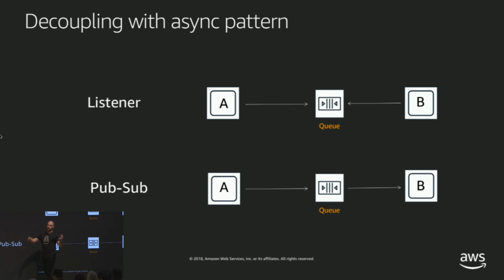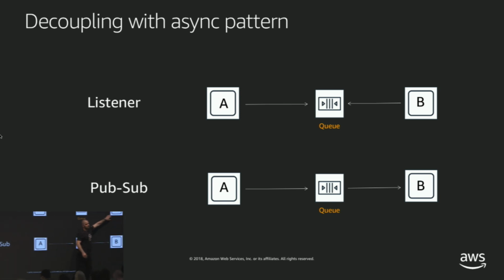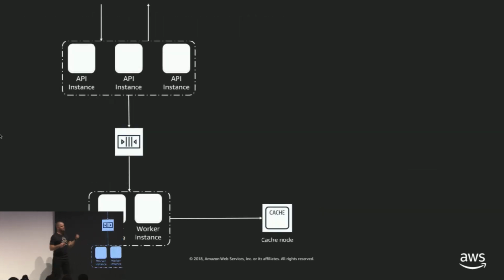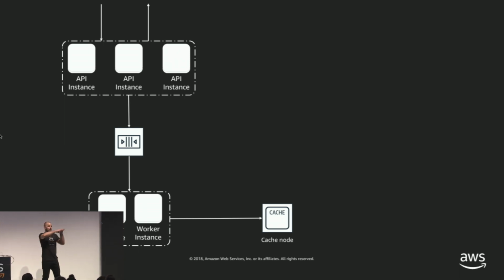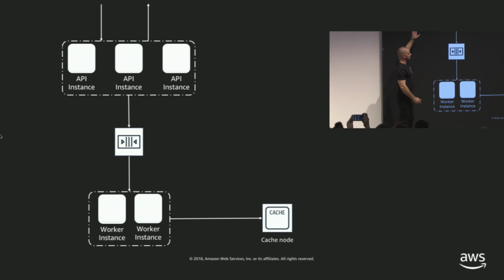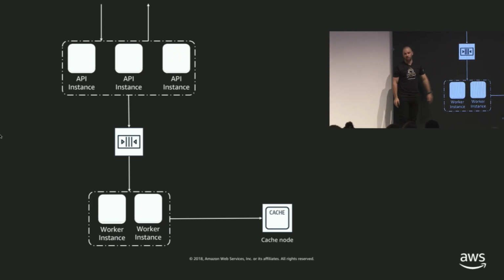So instead of having systems talk to one another, you use a queue, so that if B is experiencing issues, A can still operate normally and send data into the queue, right? Of course, you have to make the queue resilient, right? But it's much easier to do like that. When you do like this, the most common pattern to use in a decoupled system is to isolate your customer-facing API instances from worker instances, okay?